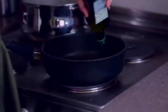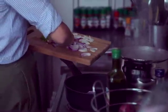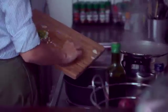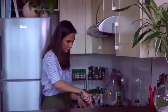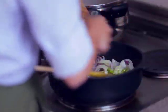All right, I've heated up our pan here. Onions. Okay, then I'm gonna add the rest, the garlic and the chili. You can see I didn't touch the chili anymore.